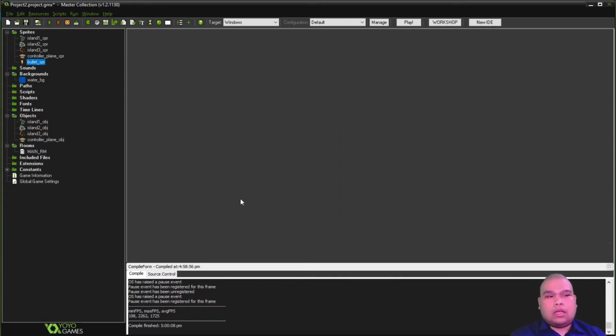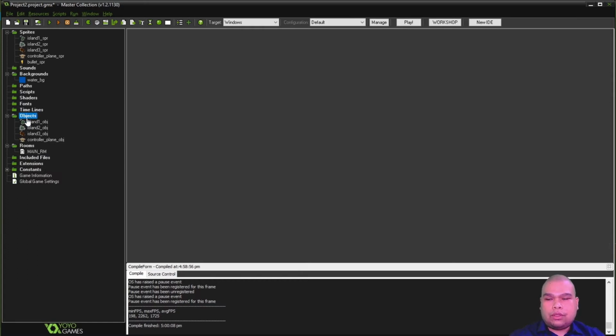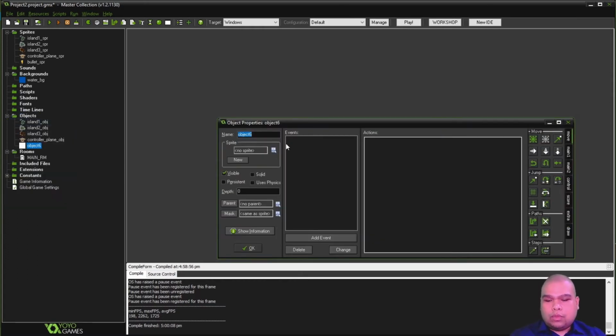And then click OK. Now, after creating your sprite resource, we'll be proceeding to create your object. So, in your resource tree, right-click onto the objects folder, select create object, then we'll be adding your bullet_obj object. Let's assign a sprite, so that will be your bullet sprite.